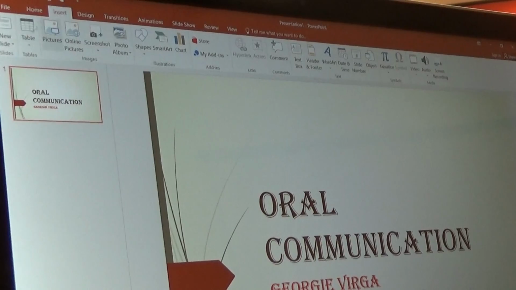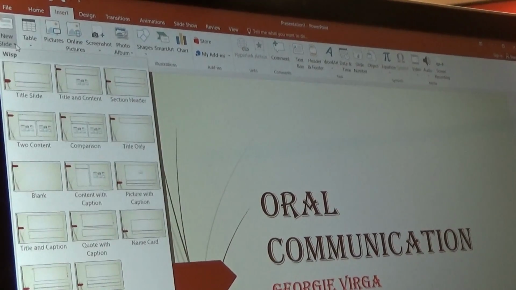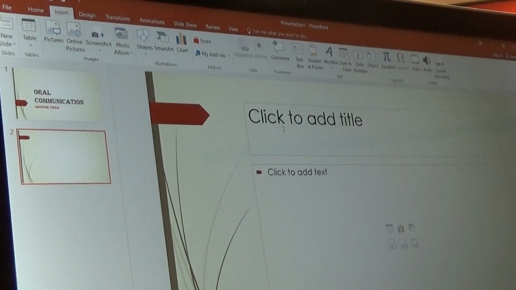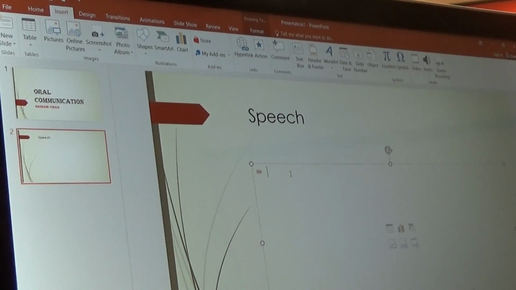So we're going to go ahead and insert, under the insert button, we're going to insert a new slide. We're going to use the title and content. This is probably the slide that I choose to utilize most. You have your title for the slide, and then you could add your context, like demo speech.